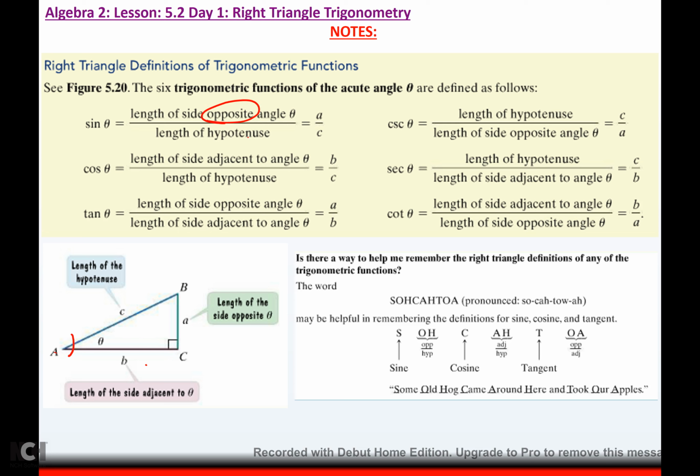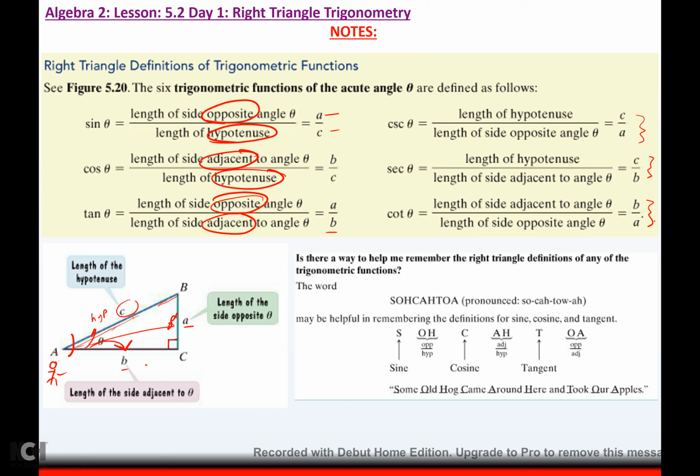Sine is opposite over hypotenuse, which if you're standing at A, that would be little a divided by little c, because this would be opposite and this would be the hypotenuse. If you're standing at A, your cosine would be B over C, because cosine is adjacent over hypotenuse. Well, adjacent to me is B and hypotenuse is C. You could say, well, C is adjacent to me too, and you're right, but you can't call C the adjacent side, because if it's across from the 90, you have to call it hypotenuse. And then if you're doing tangent at A, it's going to be opposite over adjacent, so opposite would be A, adjacent would be B. And then your cousins obviously are the reciprocals.